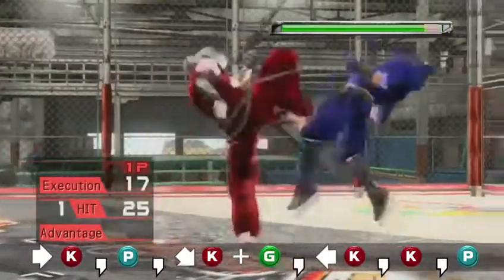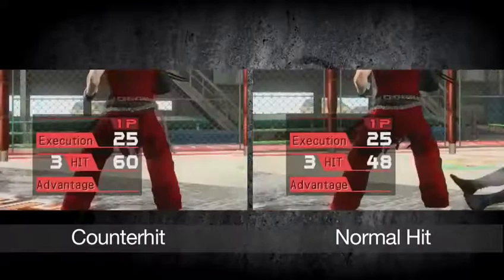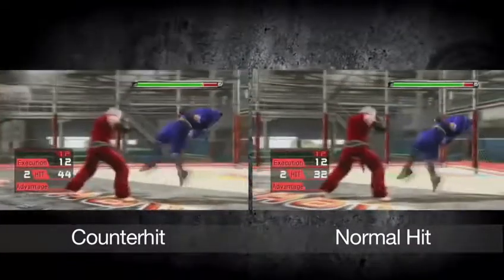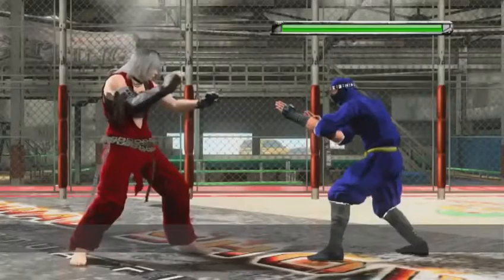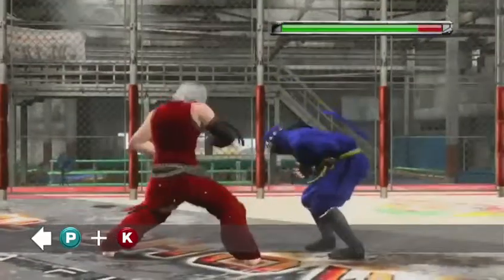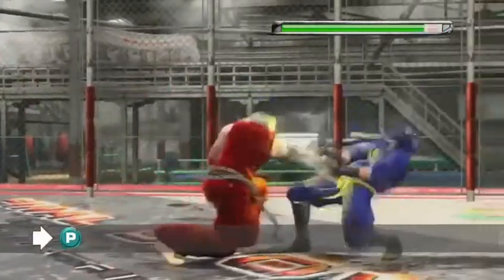In Virtua Fighter 5 Final Showdown, counter hit damage has been increased to 1.75 times the original amount. In addition to the increased damage, counter hit will sometimes change the properties of attacks, such as increasing the height of launchers. Or, some moves may only activate their special hit state on a counter hit. Also, every counter hit will give you an increased advantage over your opponent.